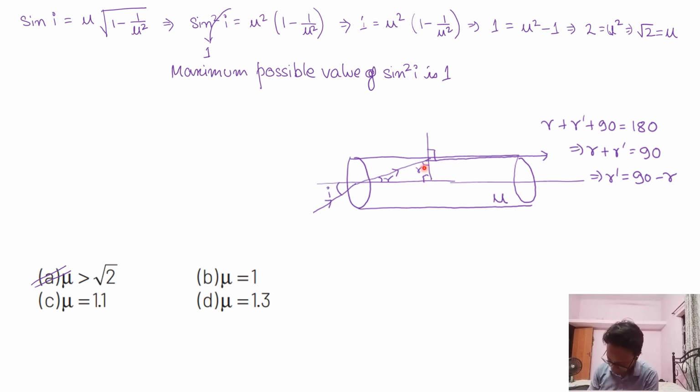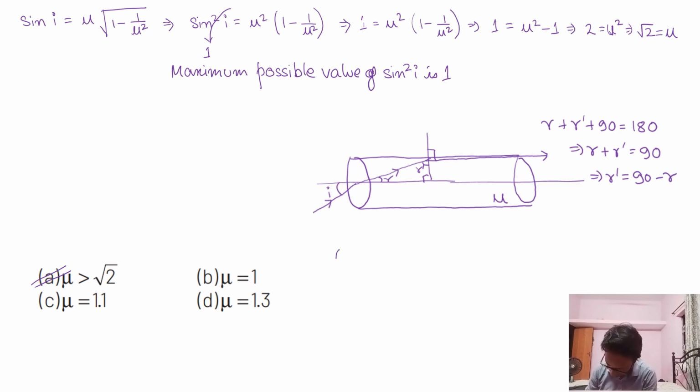Okay, see this out here. For refractive index mu, I have r dash equal to the critical angle. Now if I decrease the value of r dash, what would happen? The beam of light would refract from the other surface or escape from the lateral surface. So suppose I want to keep r dash minimum. By the triangle law, r dash plus 90 plus r is equal to 180. So if I keep r dash minimum, r would be maximum, and if r is maximum, i should also be maximum.